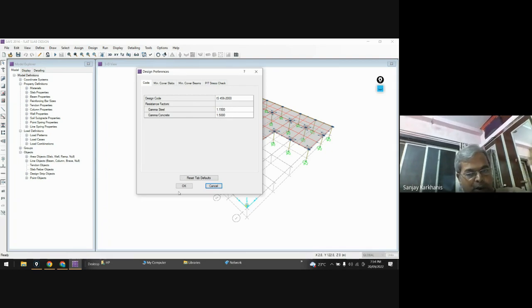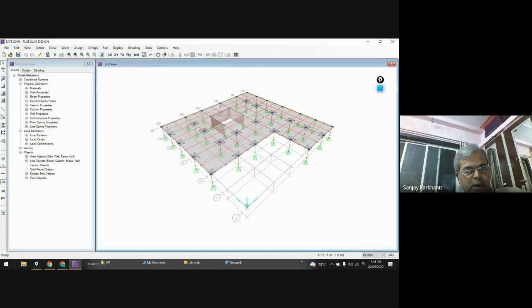Now I don't know this. This is a crack version, and it may not be supporting the codal provisions, that is as per IS code. That's why it may not be analyzing. But actually, I have to find out. After I find why it is not giving, only then I can show you the results. But again, it is one and the same.